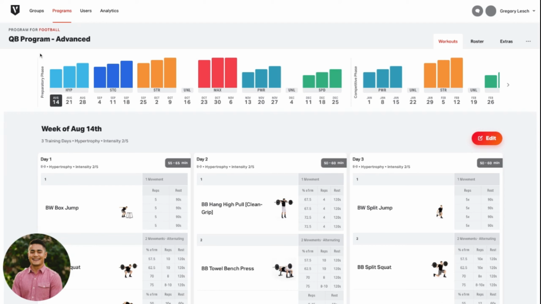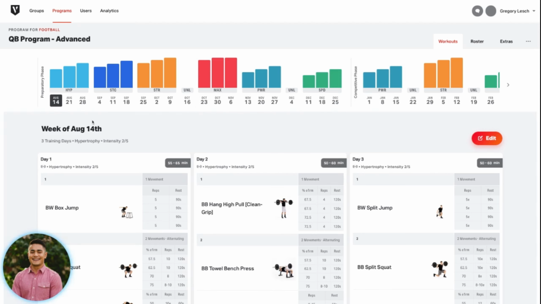So, as mentioned before, the sport you're training for and the amount of time that you have to prepare for your season will help dictate which blocks you're going to see and in what order. For our speed power sports, such as football, this is a pretty typical progression if you have a long enough off season. We would start in a hypertrophy block, which primarily focuses on lean muscle mass development, and we'll come back to that in a second. Then we would get into strength capacity, strength, max strength, power, and then speed. So we'll be moving at higher velocities as we get closer to your season.